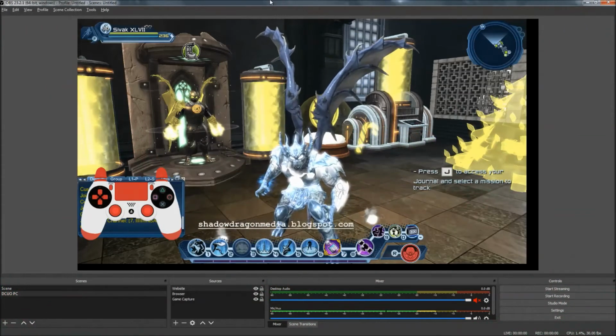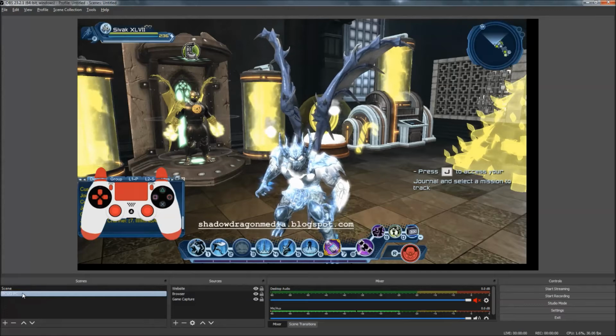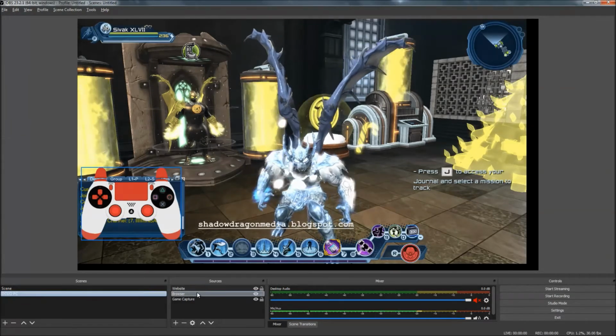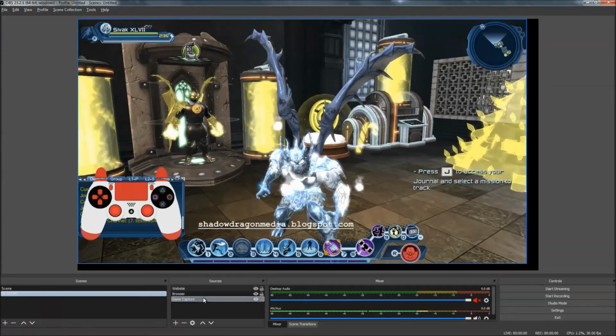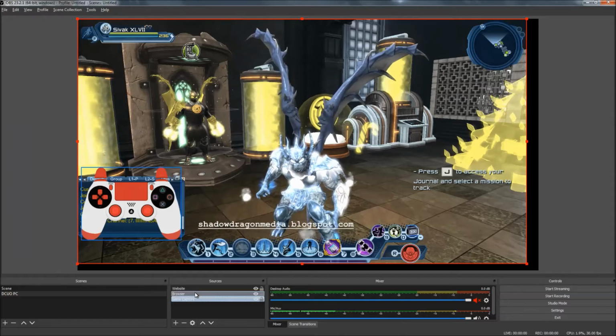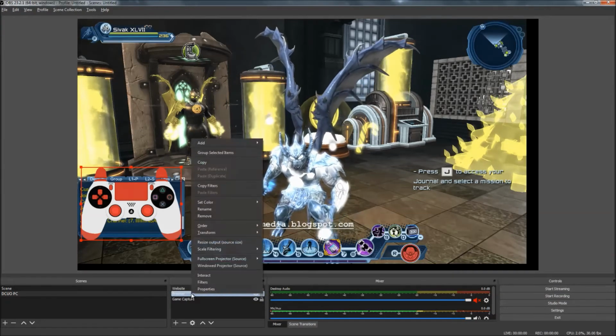Okay, so now we're in OBS, and I have a scene that's for DCUO PC. Your sources are basically your layers. The one on the bottom is going to be the game. And browser is where you're going to paste in that address that you just copied.